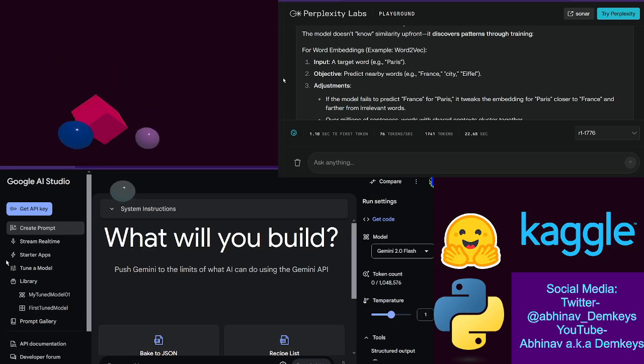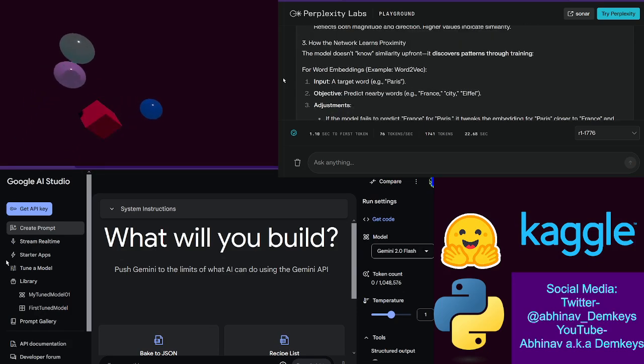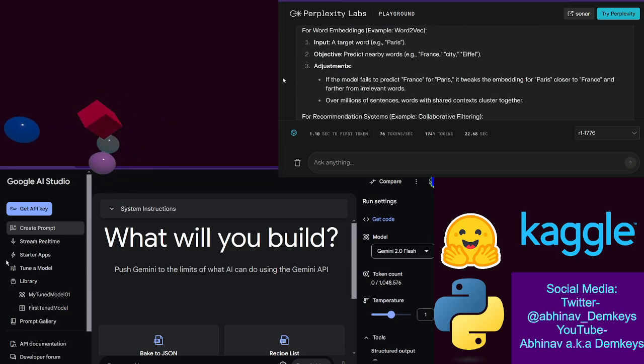Sorry, zoned out. For word embeddings, input a target word and the objective is to predict nearby words. Predict nearby words. So that means we already have the expected output, right?